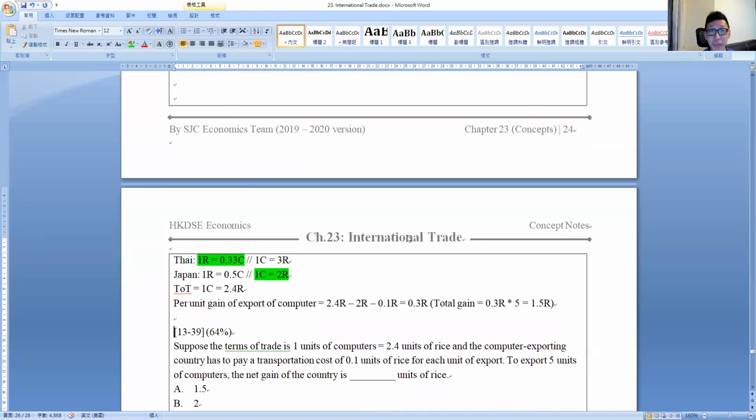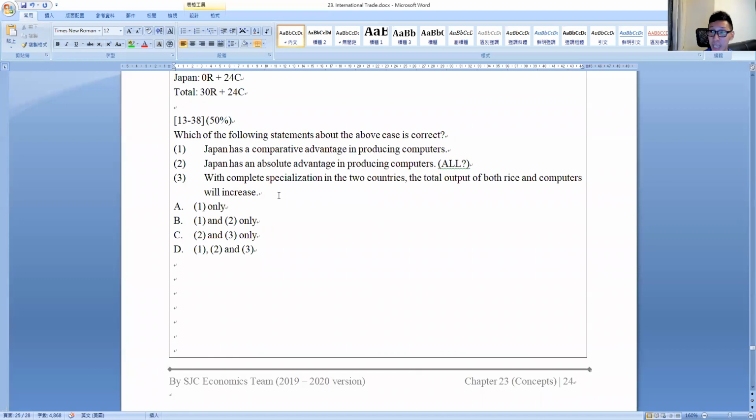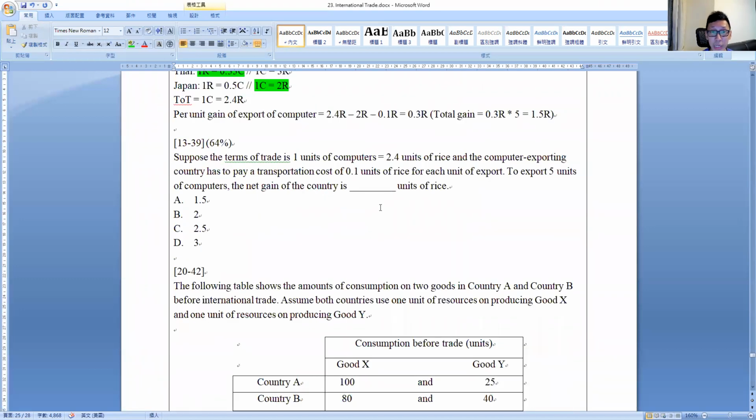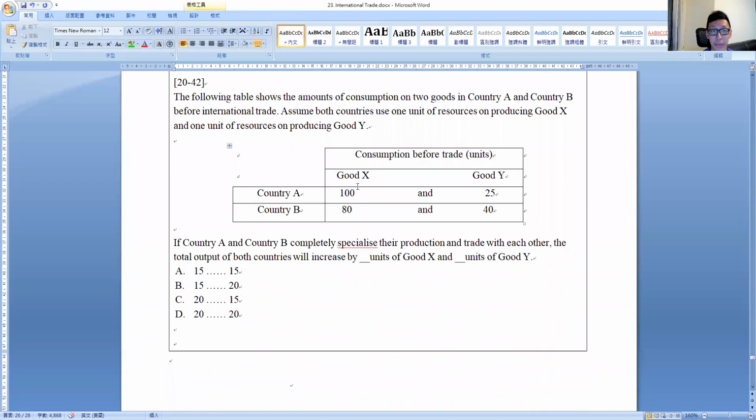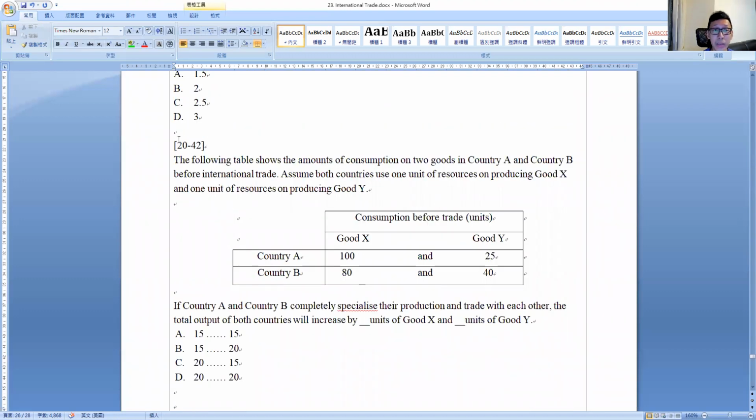People who are good at calculation will know how to do it. When it comes to calculation, it's 64%. But when it comes to theory, 50%. And later on, very soon in our video, you see 30-something%. It's very exaggerated. For 2020, why is there no percentage? If I have the percentage, you can call the police and arrest me, since it would be a leak of exam questions. The exam report is not out yet. Remember the EAA report is out in November. Now it's only September.